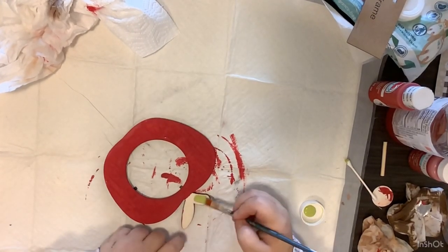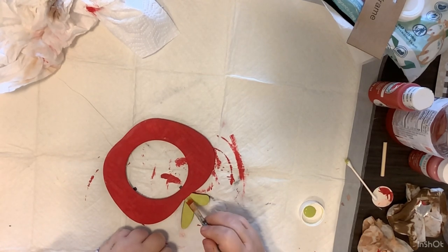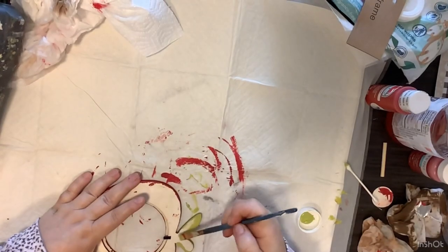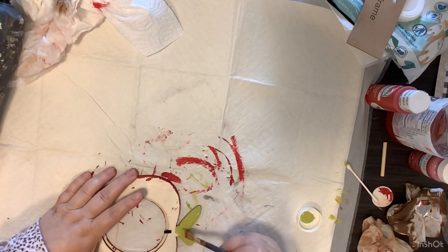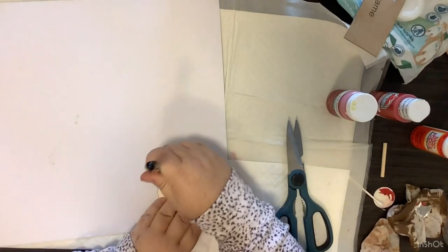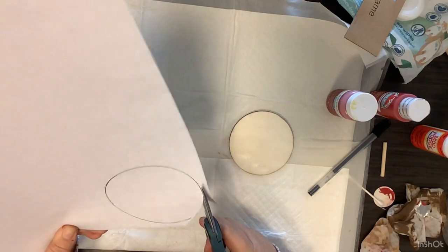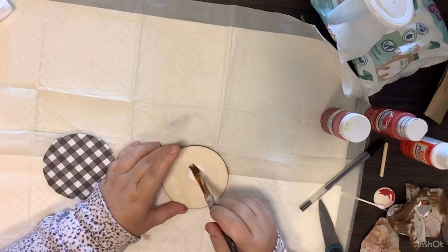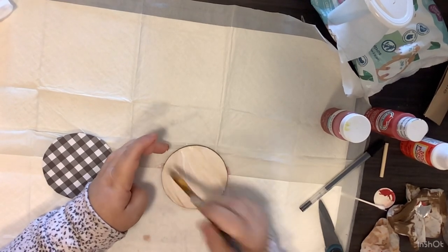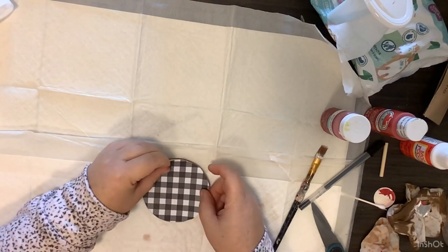After we get all of the crimson painted, now we're going to take this scallion color by Waverly. I am so in love with this color right now — I know it's a little bright and I'm usually muted for holidays, but this color is just everything to me right now. I go ahead and paint up the back just again for that finished look. Next, we're going to take that insert and some buffalo plaid scrapbook paper from a pack I got at Michael's, trace that insert, cut it out with scissors, put some Mod Podge on the front of our insert, and glue our buffalo check down on it.